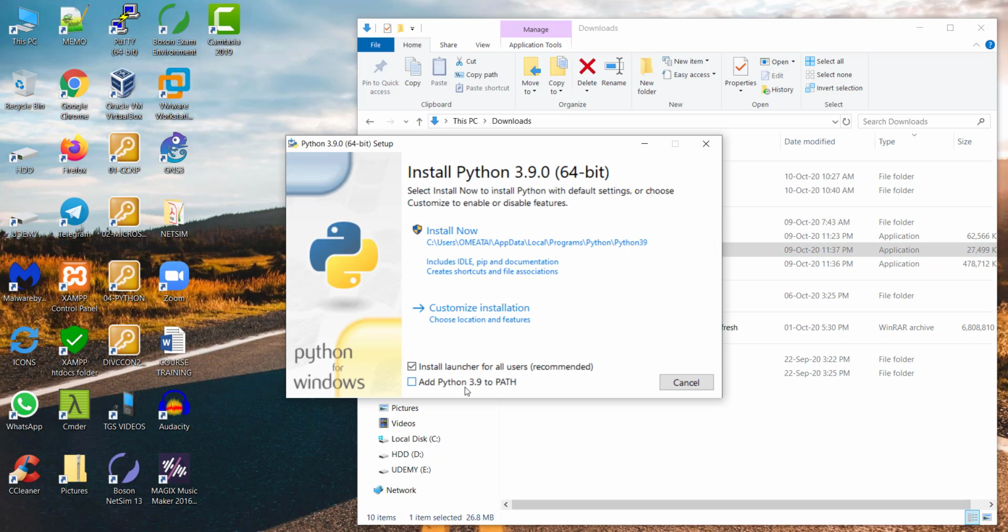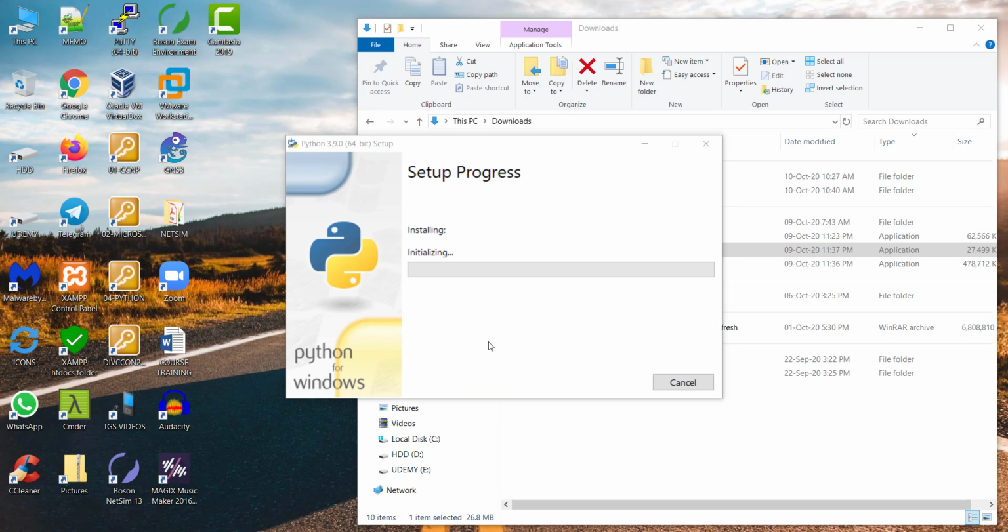So you make sure you select add Python 3.9 to path, and you leave it as the default and install now. So it will just take some moments to install, and we'll get to see it says completed.